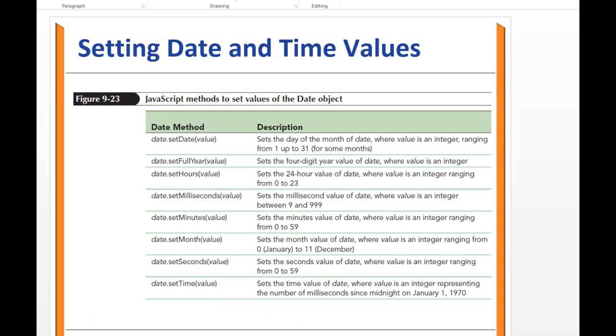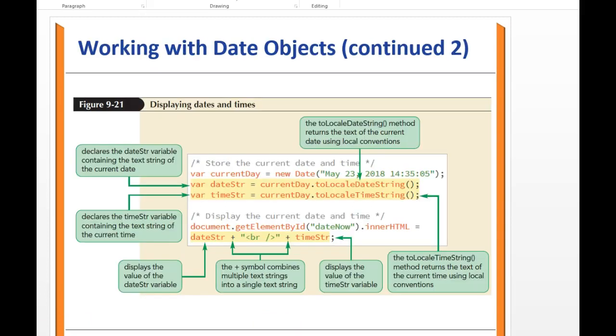You can see the result of this on page 699, which shows the current time, and in this part it will show the date, and then it will show the current time, as you can see 2:35:05. That's the time that is showing there.